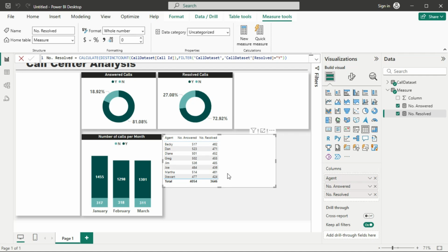Then we want to see the average satisfaction rate. So that means we need to also calculate the average satisfaction rate. How do we do that?